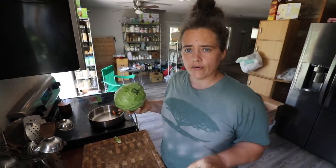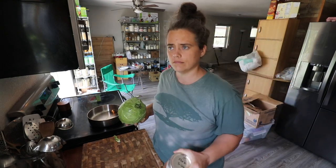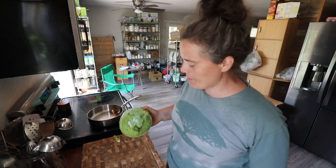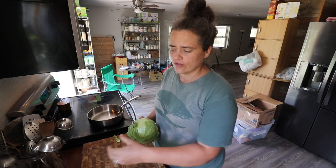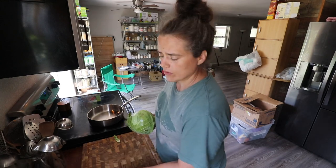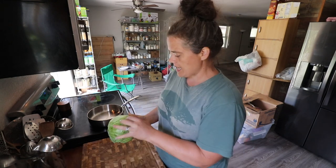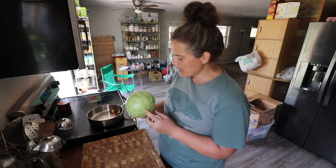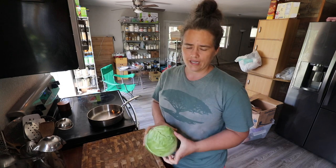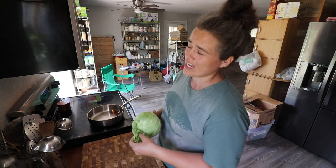We're going to start out with a whole head of cabbage. A head of cabbage to a jar of pork — this is the perfect ratio for me. This is kind of like an egg bowl in a bowl. You could take this any way that you want to. You could make this like an Asian inspired dish, or add taco spices and make it Mexican style. You can do all kinds of stuff, and you can add ferments to it at the end to make it even more umami. It's freaking delicious.